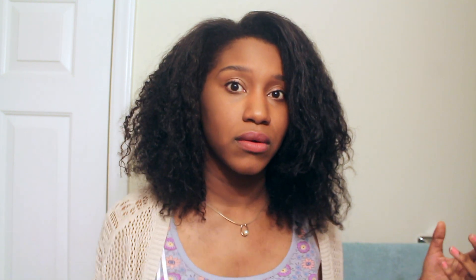In my opinion, this can also be used as a deep conditioner — just apply some heat and maybe leave it on for 20 to 30 minutes. If your hair is really dry, I would pre-poo with this: leave it on your dry hair overnight, and in the morning when you wash it out, your hair is going to be super supple and moisturized. Definitely try that out.